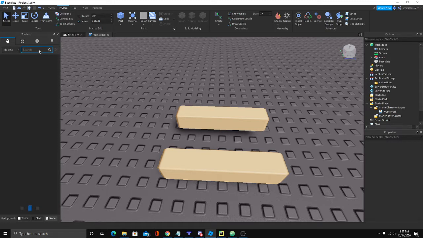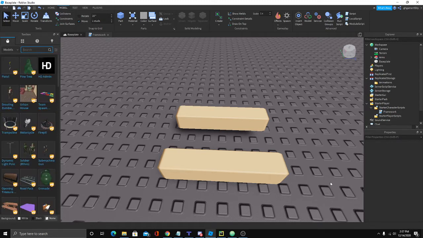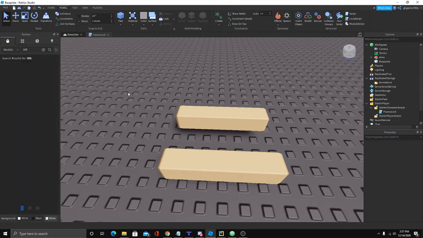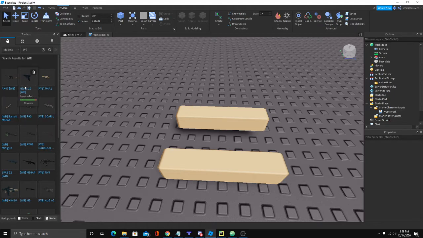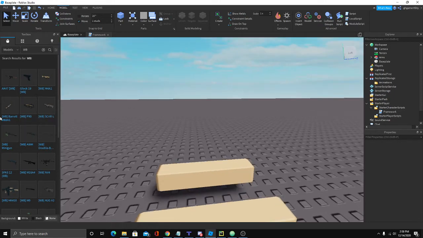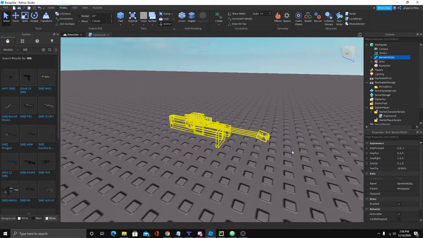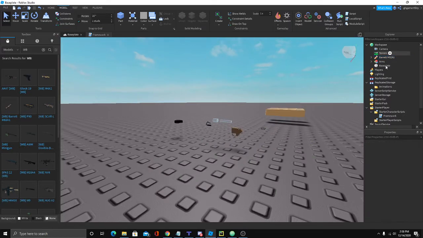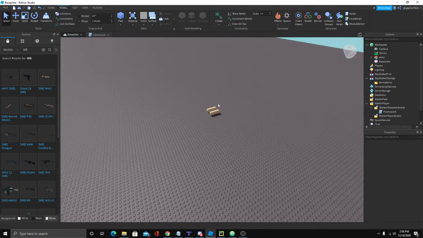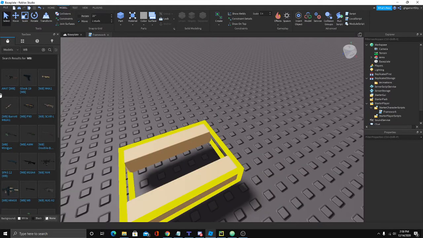So there are a lot of guns; just type in WB. But anyways, once you type that in, you get all these guns. Now you could use these to make your game, but they're tools, and there's definitely some stuff you need to mess around with. The whole point, the reason why we're getting these is to not just use these, but to get their models.